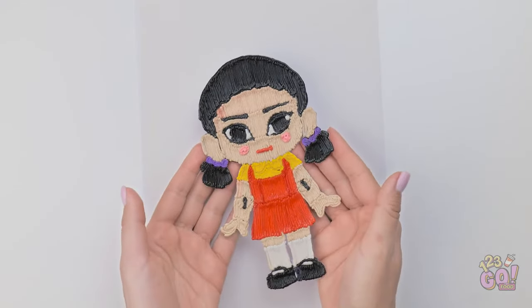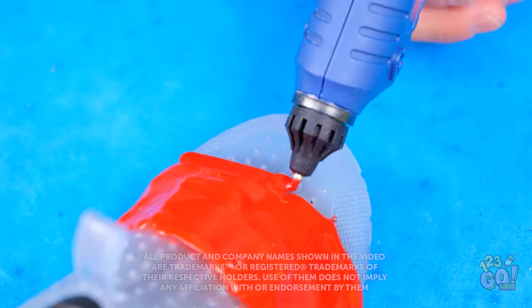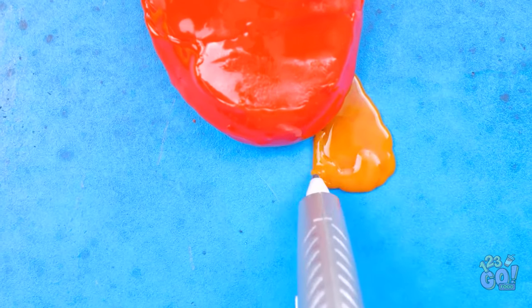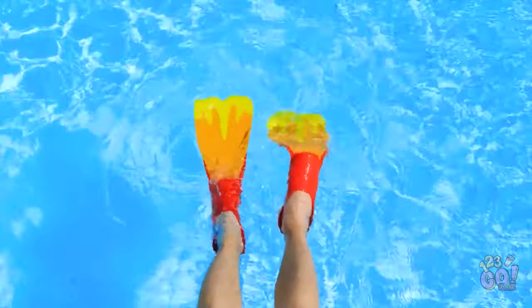I can even pick her up! Think you can do cool stuff with a regular pen? Then you've obviously never used a 3D one. This thing can do some amazing stuff — you can create pretty much anything. It just takes a little bit of creativity and a good amount of patience. Then it's all fun and games.